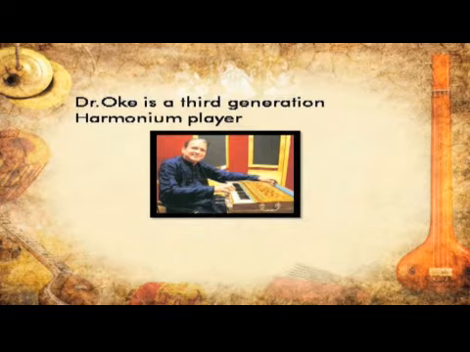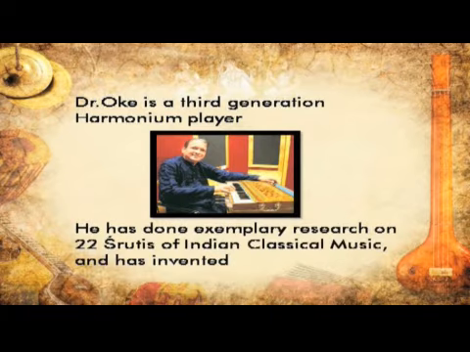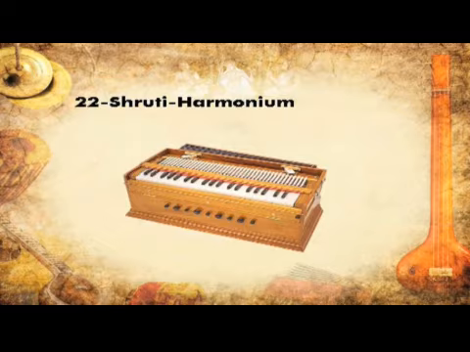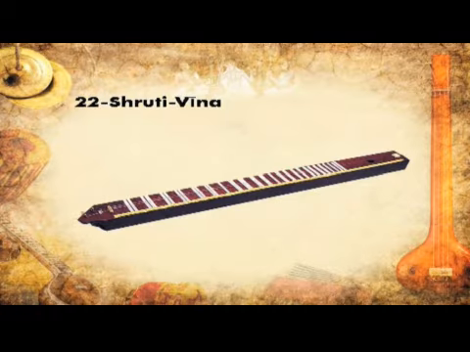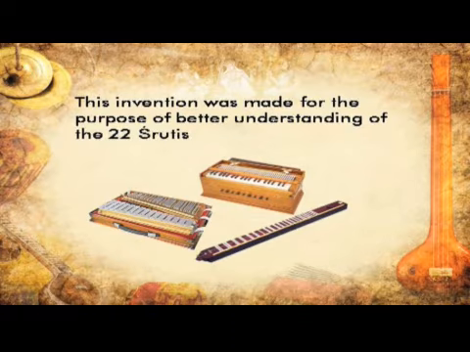Dr. Oak, a third generation harmonium player, has done exemplary research on 22 Shrutis of Indian classical music and has invented a 22 Shruti harmonium, the world's only patented 22 Shruti harmonium, a 22 Shruti metallophone, the world's only 22 Shruti metallophone, and a 22 Shruti veena, the world's only calibrated 22 Shruti veena. This invention was made for the purpose of better understanding of the 22 Shrutis and also to reinforce the use of 22 Shruti harmoniums in today's concerts.